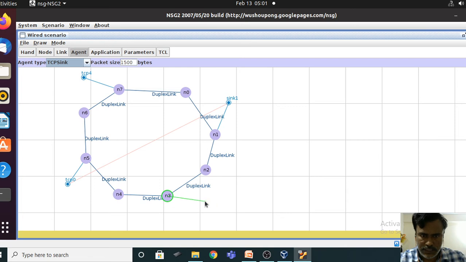You have to add the application type as a sink to your destination node. This is this sink, and then you have to establish a link between these two, TCP and sink. So you know in what fashion these nodes are connected.